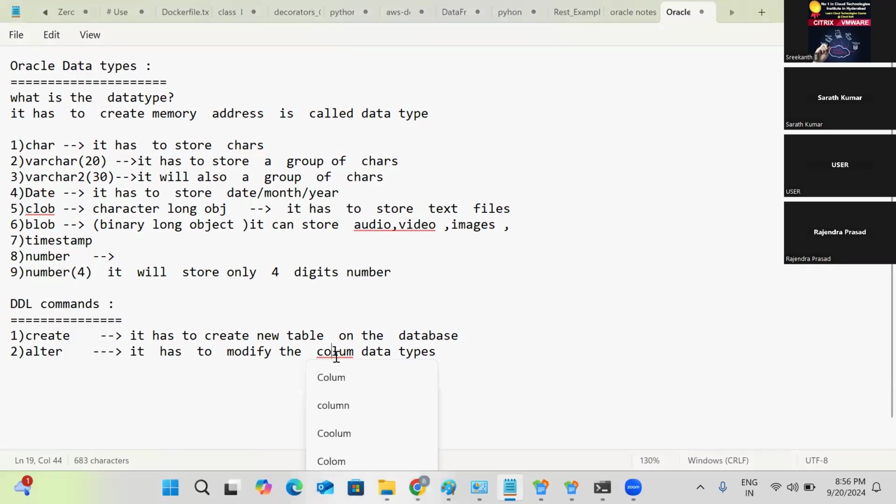It has to modify the column data types here as well.